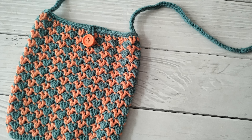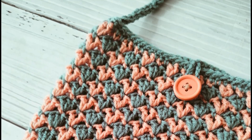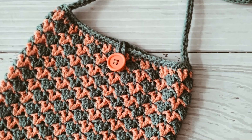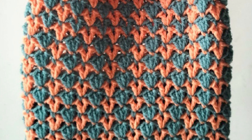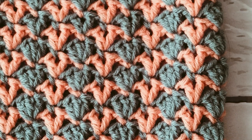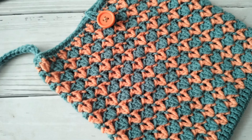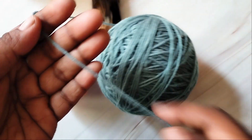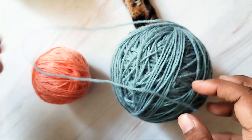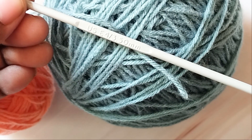Welcome to TLH Patterns. In this video let's see how to crochet a very beautiful sling bag using two colors. It's a very easy pattern, it's beginner friendly and uses only a few basic crochet stitches. The bag is about 18.5 centimeters wide and 19.5 centimeters high. I used category 2 yarn, also known as sport weight yarn, in two colors, and a 3.5 mm crochet hook. You'll also need a button, yarn needle, and scissors.